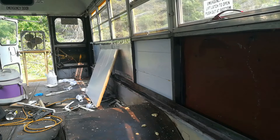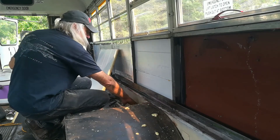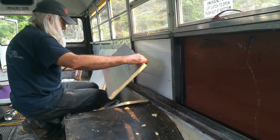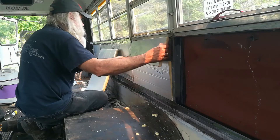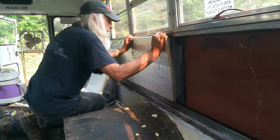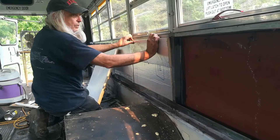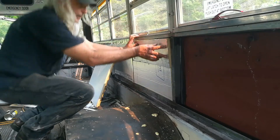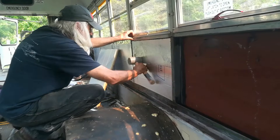Voila — there we go, done. This section had a wheel well, so I just sprayed foam down into the cracks and cut some spare pieces I had on hand to fit those areas in. Push this one in — it's hard to seat but I think we're in. There we go. Looks nice.